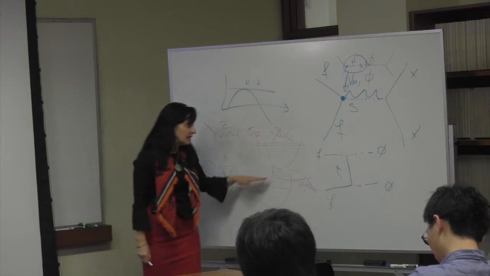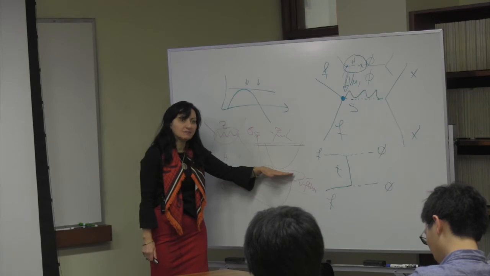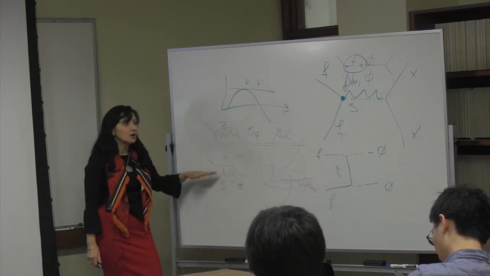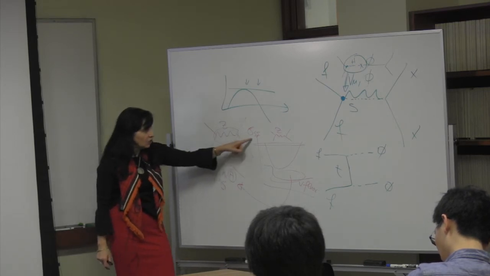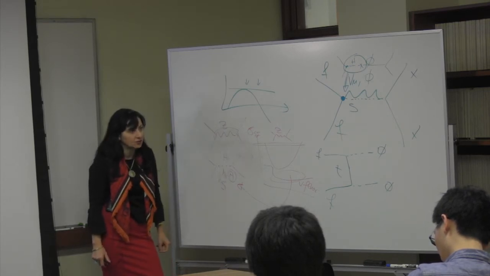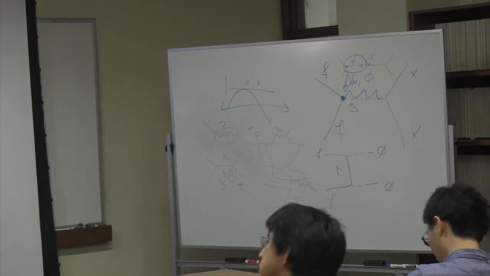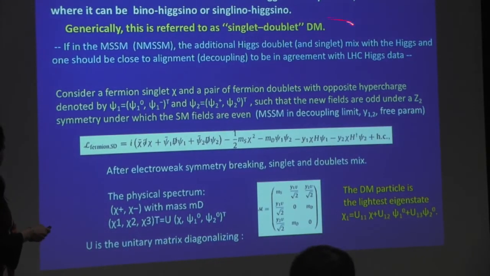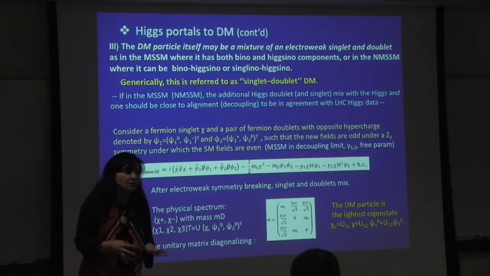sections can be really much below what has been explored so far by experiments because of having some cancellations in how you go into spin-independent cross-sections. Okay, so that is called blind spots. Anyway, so these type of portals, where there are singlet-doublet models, these are exactly the type of portals that you get in supersymmetry.